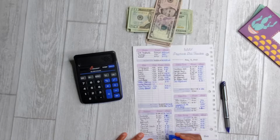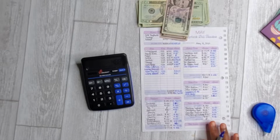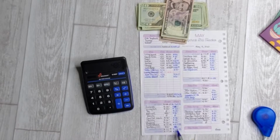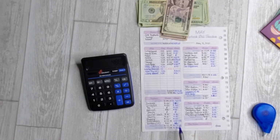I'm going to have to go back and adjust these, but that's okay because I actually felt like I had a good bit to add to each of these sections. So that should actually be $774. This should actually be $774, and that is because I took $100 from this budget to go towards paying an extra amount on my car note, and therefore that should have come out of this group.